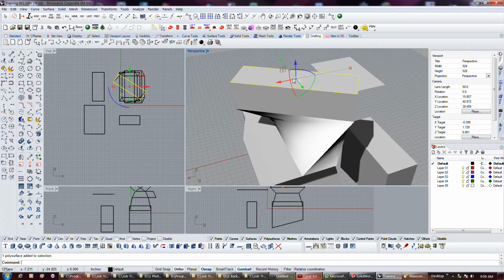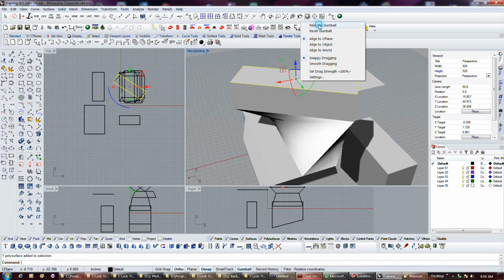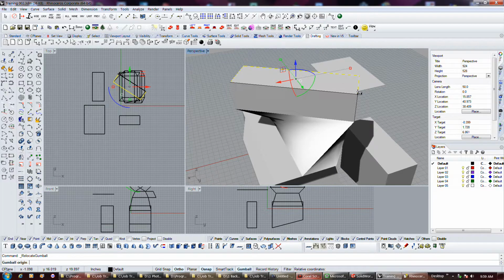Now this is where relocating your axis will become important. For example, it's asking for the gumball origin down here in the command line, so I'll put it there. And gumball x-axis, y-axis. So that defines the gumball.